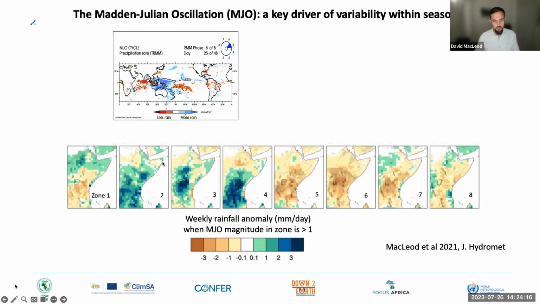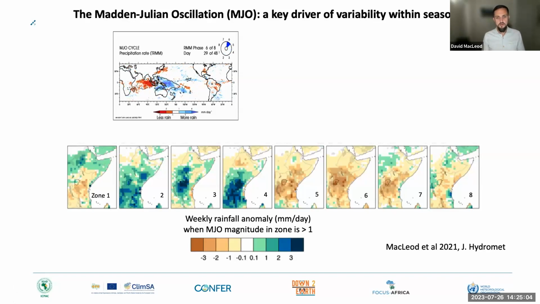Depending on where you are in East Africa, of course, but if we just look at Kenya, in this border of Mandera around Kenya, Somalia, Ethiopia, in zone 2, when the MJO is active there, we see some impact on rainfall in that region. When it's in zone 3, we see a large impact on the west, in Western Kenya. And in zone 4, that wet signal seems to be more in southern Kenya and down into Tanzania. But when it moves into zone 5, we expect drier. Suddenly it can suppress rainfall and we don't see anything. We can see drier weeks even within a wet season. Zone 6, the same, and then 7 and 8, and back to 1, the impact is lower.